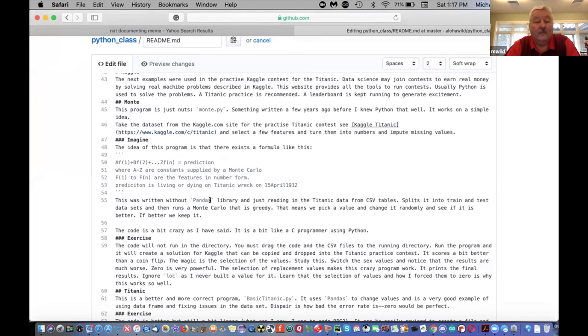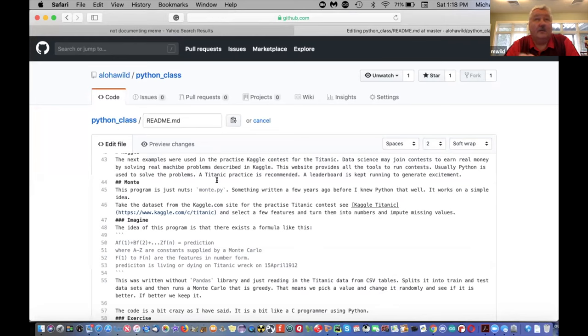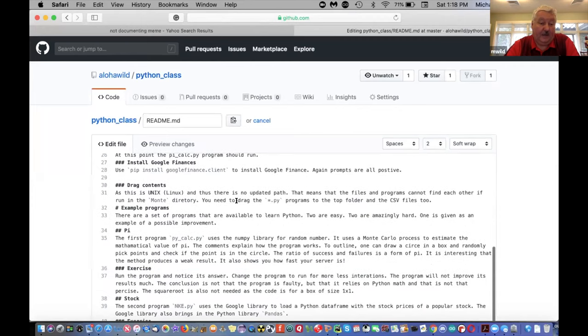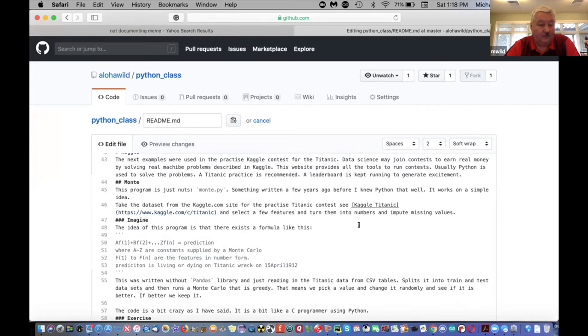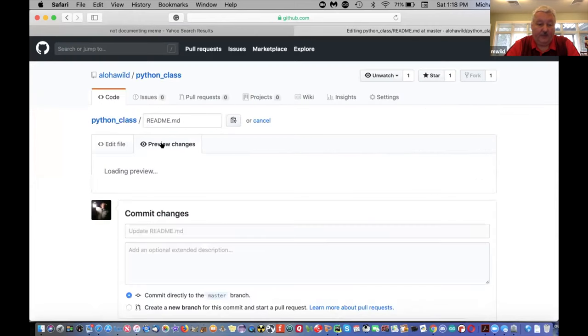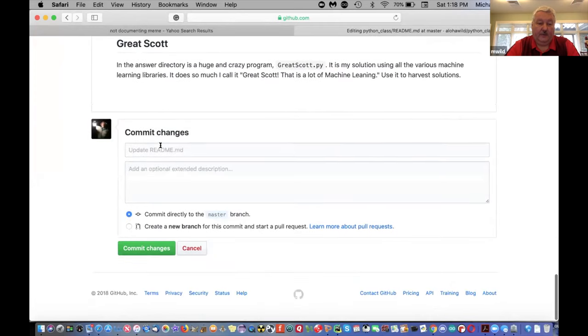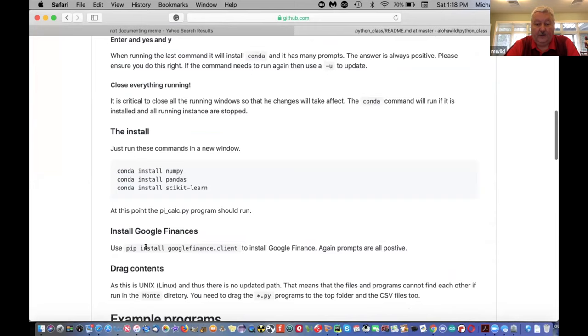And this is effectively the markup language used for Unix anyway. So if you're messing with man files, it's pretty much the same craziness. And there's a whole bunch of editors that will translate things into this. But you can see that you just let it go. Don't try to format anything. Just let it go. And so we'll back to the preview. So you can see the bug fix that we had right there in the preview mode. And so we will now fix readme and commit our changes. And now we have a beautiful readme file with no mistakes in it.